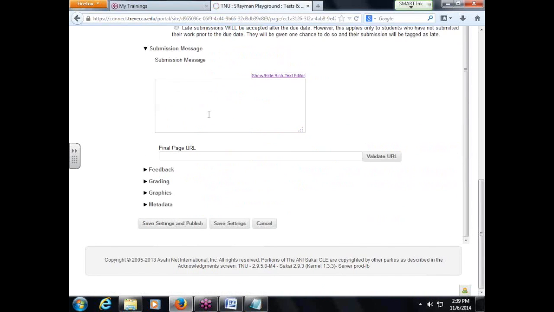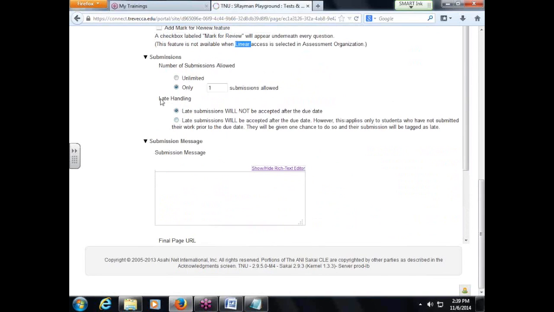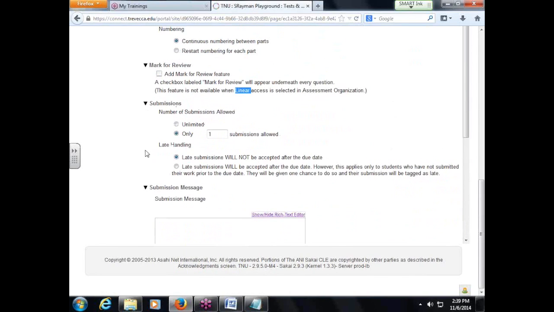All right. Submissions. For the number of submissions allowed, you can select that they can submit it however many times they want, or only one submission allowed. Our recommendation is to actually allow 2 submissions because you never know when a technology glitch is going to happen. They're more than likely using their own computer to take the test.